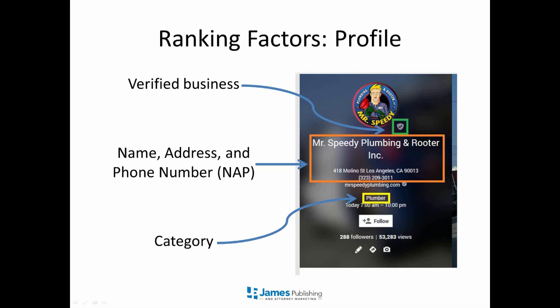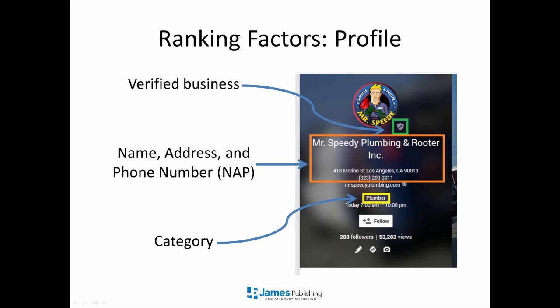Next, we'll be talking about citations. You might have heard about this before if you read about Google Local and Google Local optimization. So what are citations? They're basically wherever the name, address, and phone number of your Google Local profile appears on the internet. And notice I said the Google Local profile, because that's what's showing up in Google, that's what Google considers the number one source of information. So every time you list your name, address, and phone number anywhere on the internet, it's considered a citation.